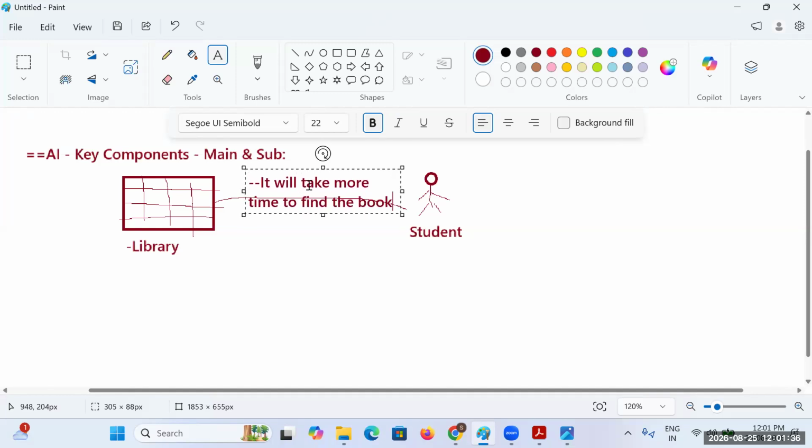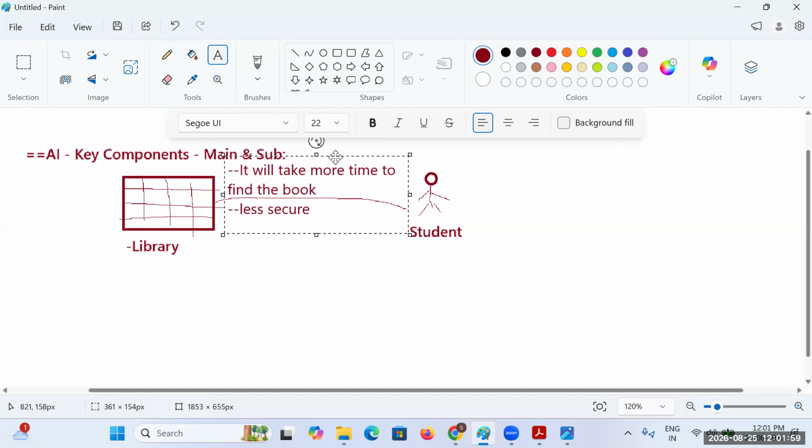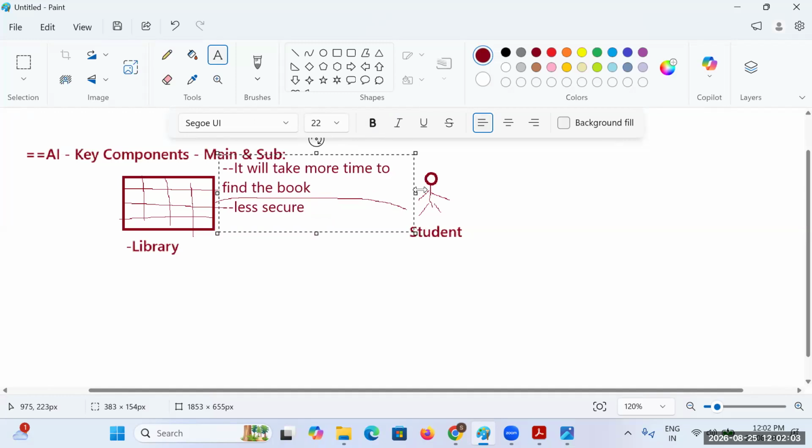And another one, you will consider it less secure, because as a student, you were able to directly enter into that particular library, which you can consider as less secure here.